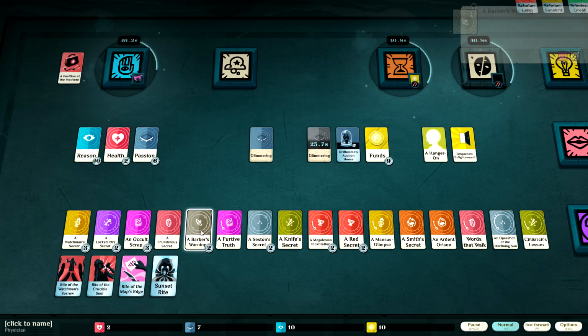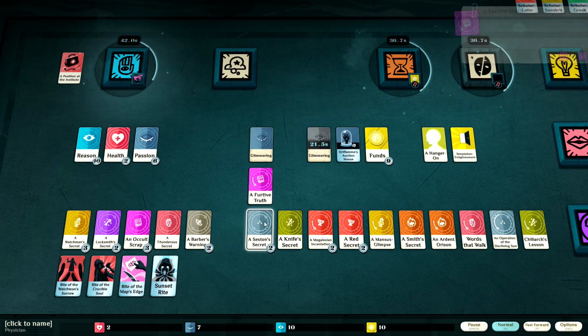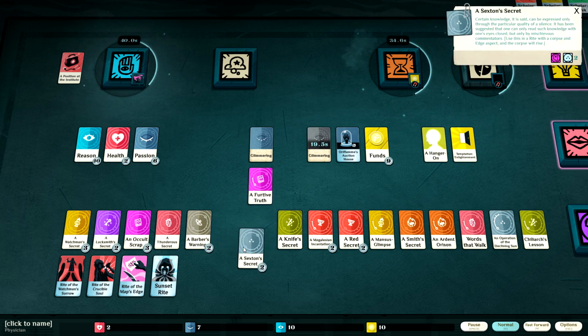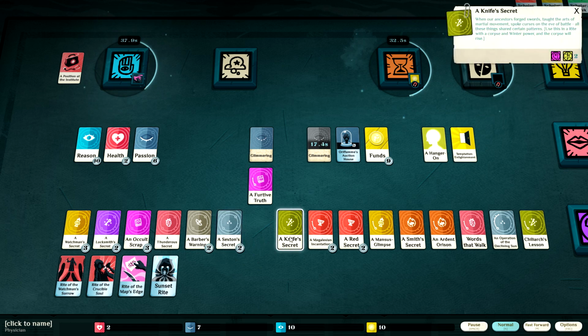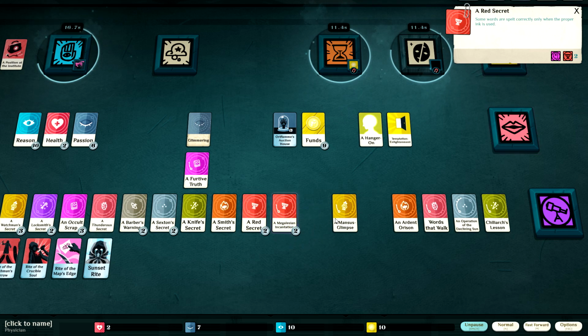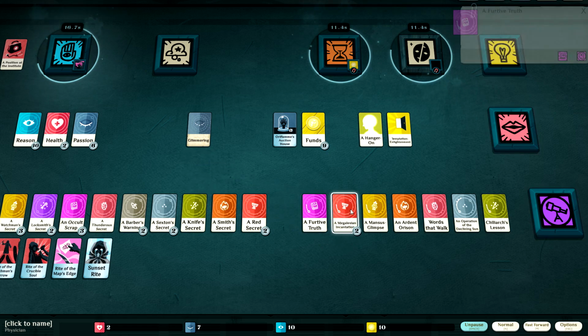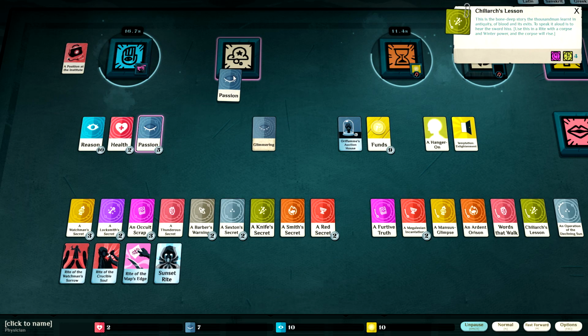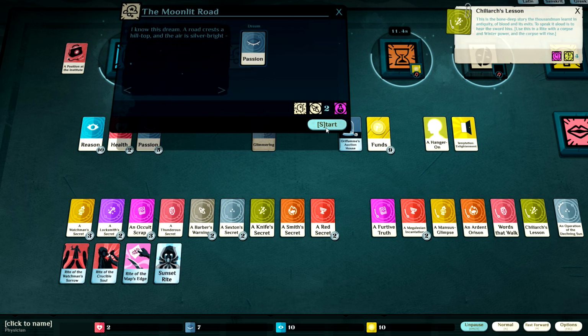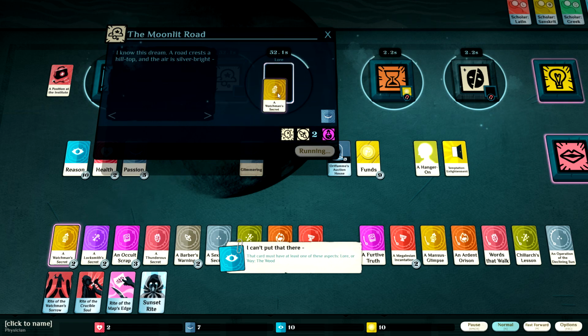Okay, for the next part, I'm going to take my lore cards and group them by levels. So I'll keep all the 2s together and all the 4s and any 6s if I have those. Now I'm going to make my way to the wood by dreaming on passion and then adding the Watchman's Secret card.